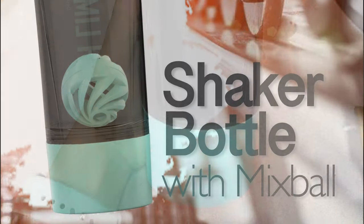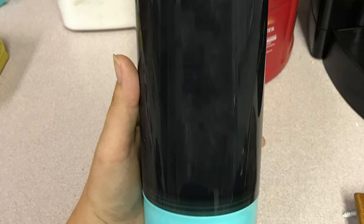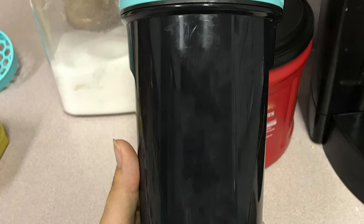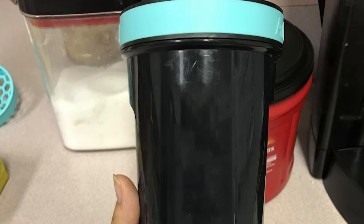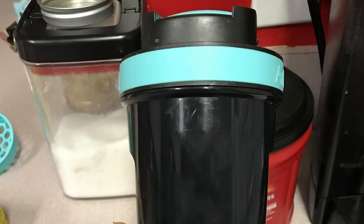Unlike most metal balls, this ball is made from top-quality plastic material, which is rust-proof and never chips or peels. It is safe to leave the ball inside the bottle while you are enjoying the drinks, and you can wash it in your dishwasher without worrying about damaging it.